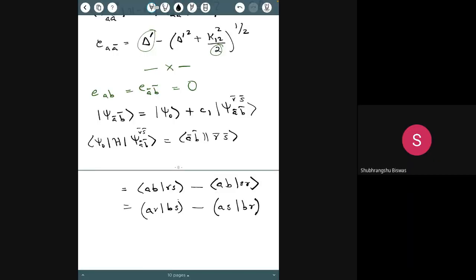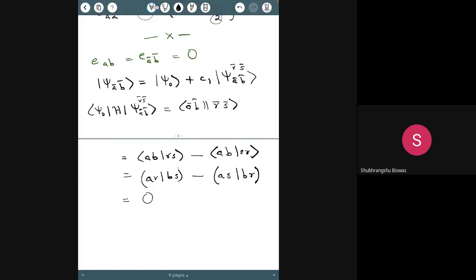Now write it in Mulliken spatial notation. So (AR|BS) minus (AS|BR). The 2 values are equal with real orbitals, so this is 0. So this basically tells you that electron pairs involving electrons of the same spin don't contribute a correlation energy to the IEPA ground state. This is because the same spin correlation is already included in the Hartree-Fock function. So at this first level of inclusion of correlation, the same spin correlations do not enter. It's a reflection of that fact.